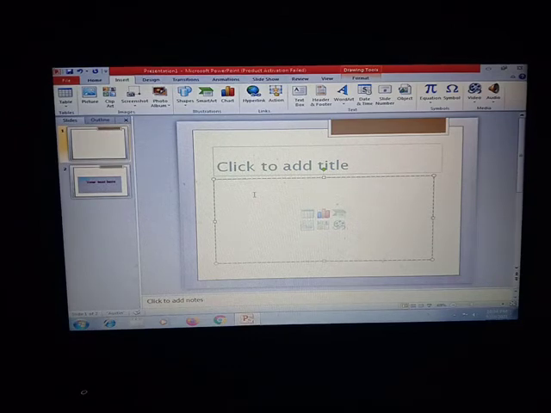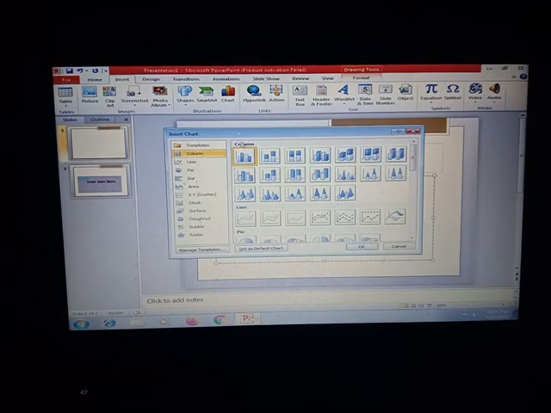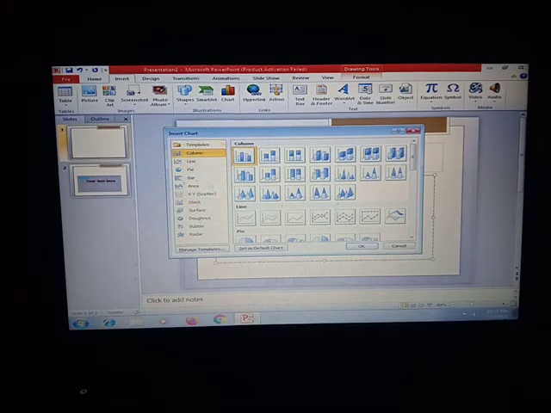You can also add charts in your PPT. Charts are made from data, and Microsoft provides Microsoft Excel to save our data in the form of rows and columns. When we save our data in MS Excel, we save it in the form of rows and columns, and that data can be analyzed with the help of a chart. Here we have different charts: column chart, line chart, pie chart and bar chart. These are the most common chart types.